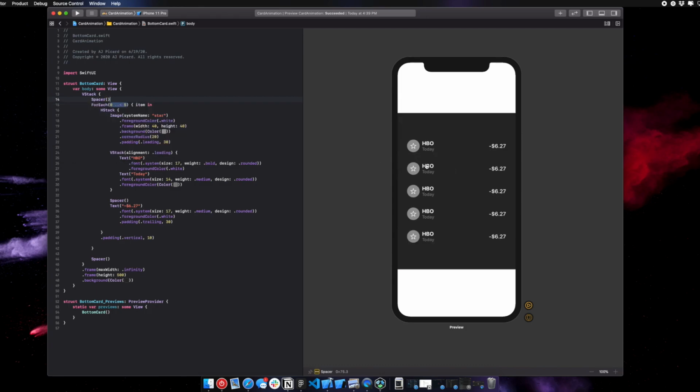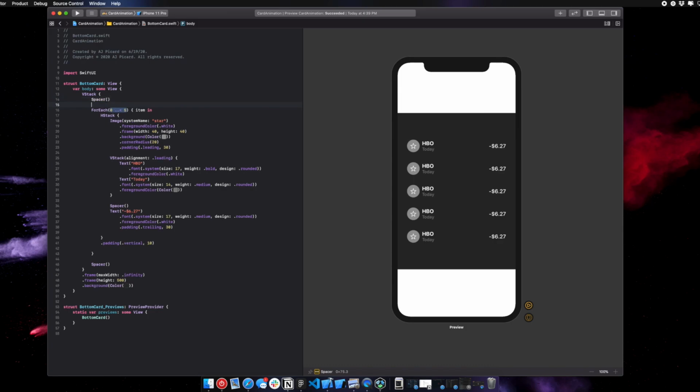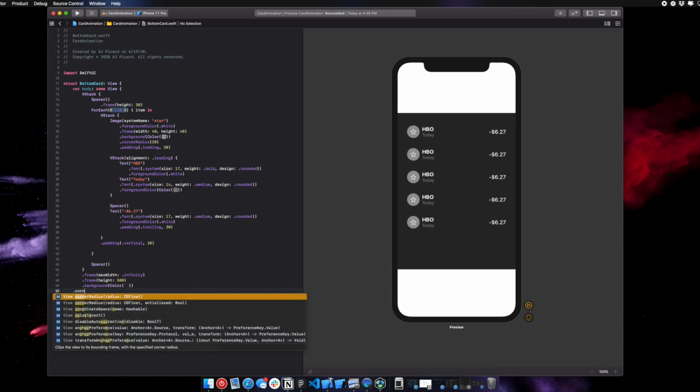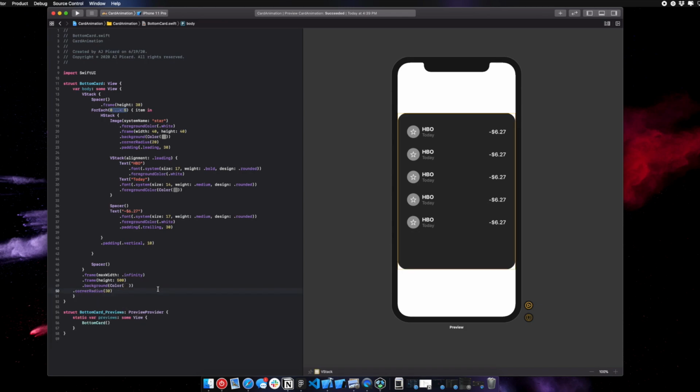But what you can do with the spacer that I don't think a lot of people know is that you can actually add a frame or a custom height to it, right? So I'm only going to do 20. And then now it sits right there, right? So this is exactly what we want. I think I'm going to make it more of 30. And last but not least, make this a corner radius of 30. We definitely want this rounded. So this is pretty good.